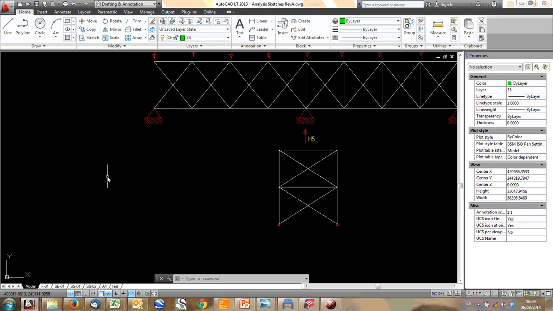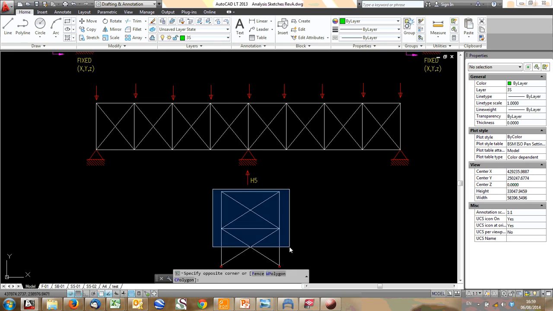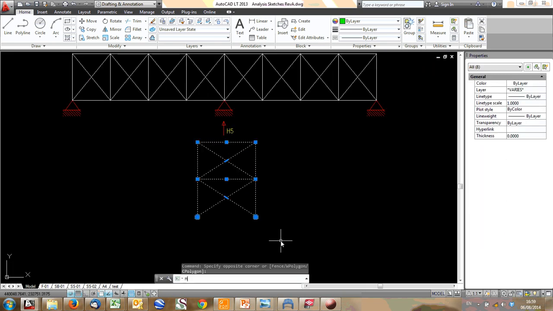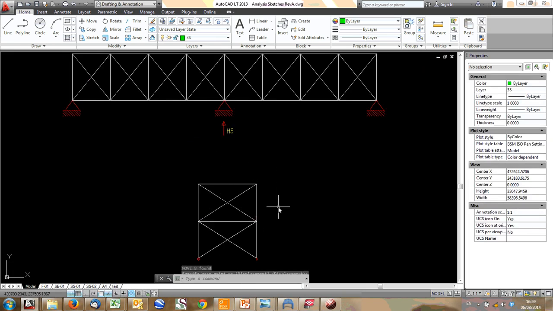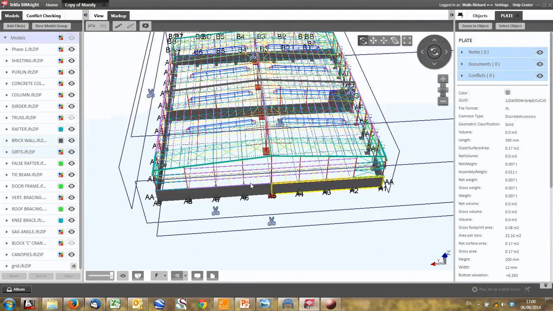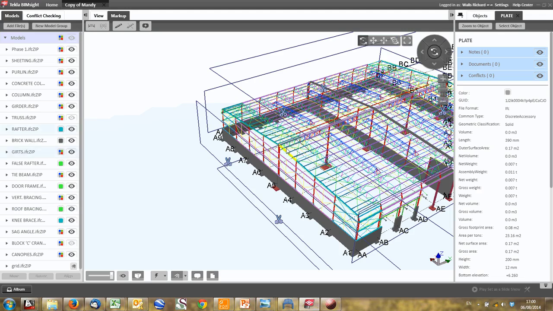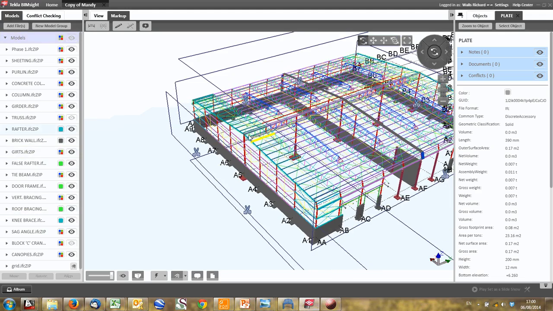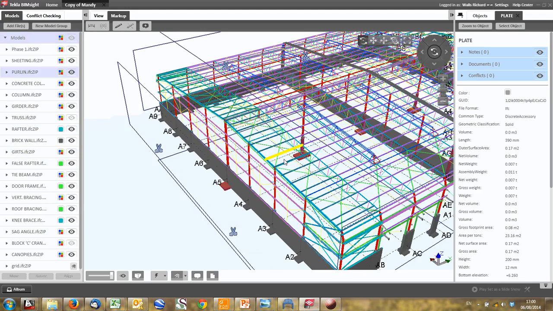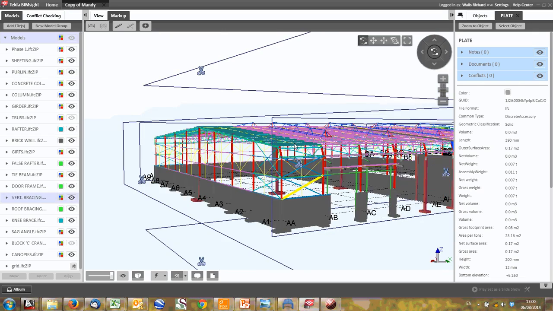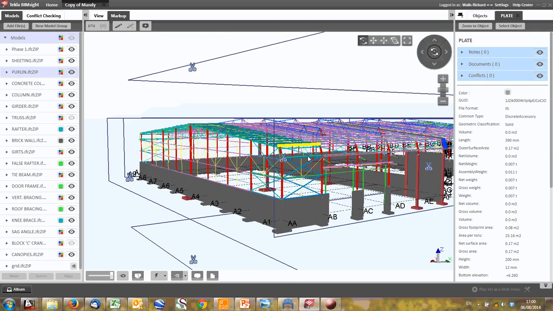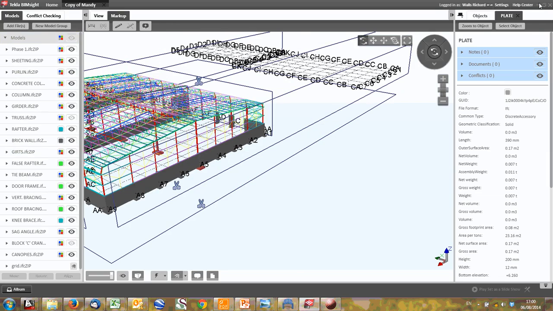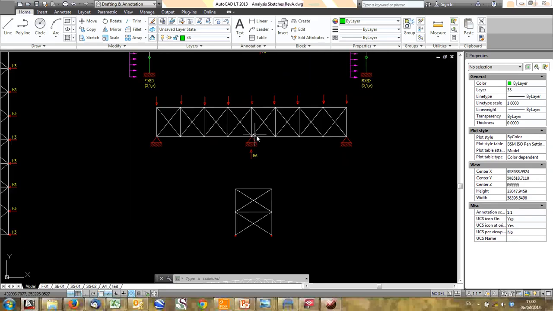Once again, the question one more time is, how is the girder supported? I'm just going to move this out of the way so you can see the structure. The girder needs to be supported by something. The girder will obviously span that way and span that. Not the girder, the roof bracing. It needs to be supported from the side. And so that's why we have this vertical bracing. The vertical bracing goes up, and that supports your roof bracing.